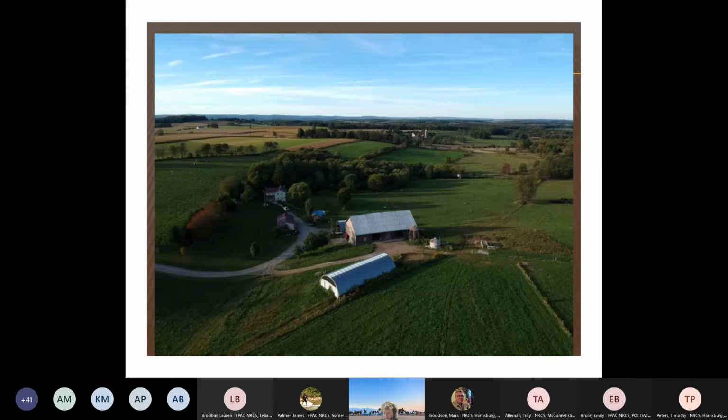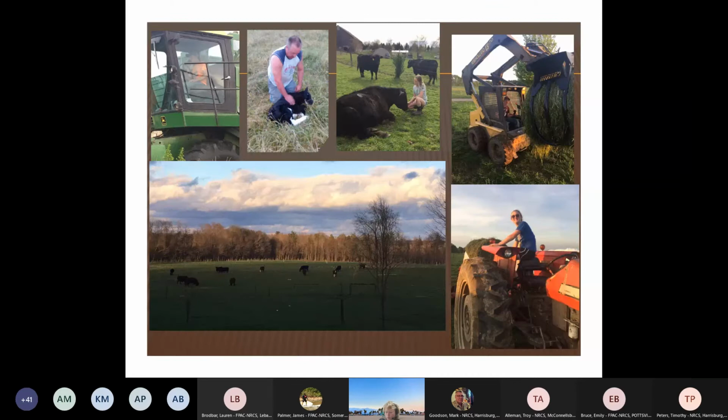Yes, we have a certified organic farm. This is our farm here. We have about 20 some cow-calf pairs, and we're about halfway done with calving this season. And we keep growing. I think JB farms about 300 acres. Our two children, Tyler's a senior in high school and Allison is a sophomore. They help a lot on the farm.